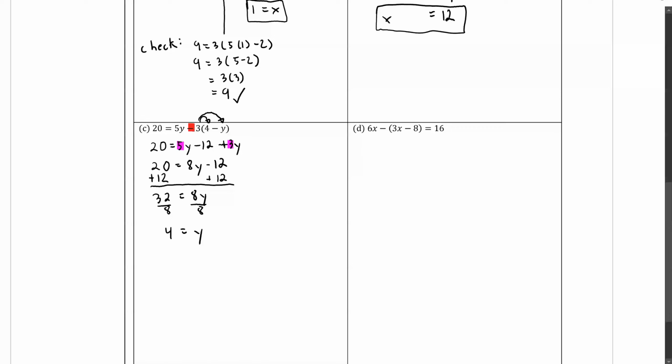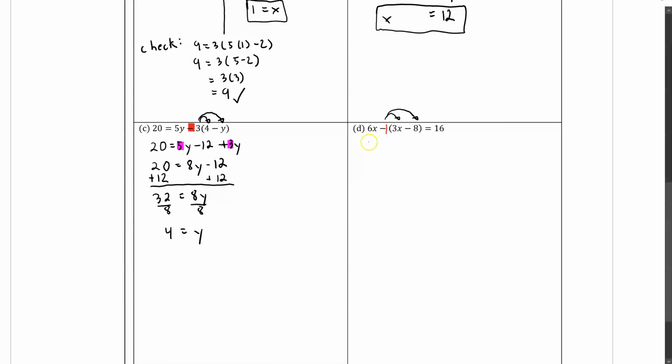Okay. Lastly, we have 6x minus 3x minus 8 equals 16. Now, this question isn't particularly difficult, but it does trick a lot of people because of the placement of the negative sign. Whenever you don't see a number like this, there is an invisible 1 that math people are not too lazy to write. But there is a 1 that's in front of that parentheses. And because there's a negative sign, it's really an invisible negative 1. Now, once you understand that there's an invisible negative 1 here, the problem itself isn't very difficult to do. Because now we're going to distribute the negative 1 into the parentheses.